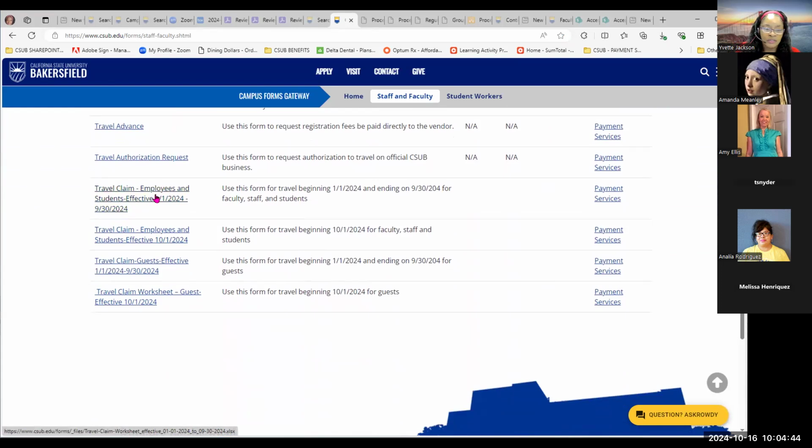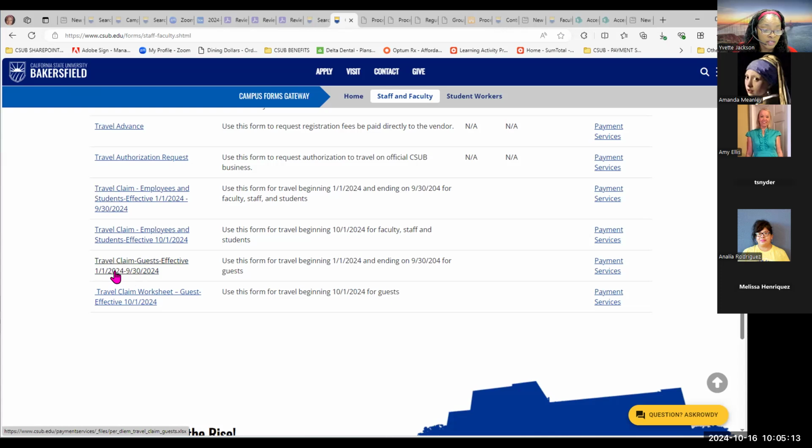If a person's travel has taken place between January of 2024 to September 2024, you're going to use the first one. Any travel that took place after October 1st through the end of the year will go on the new travel claims form. There's also a new guest form out there that's active.